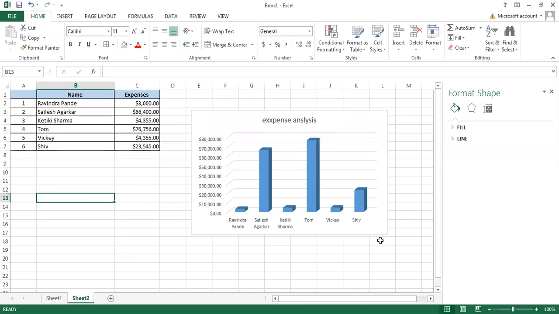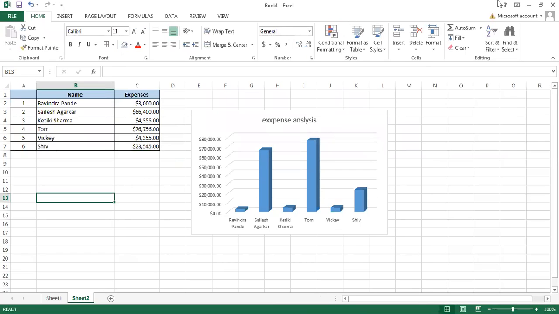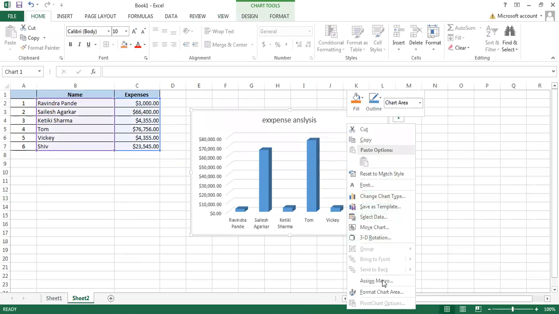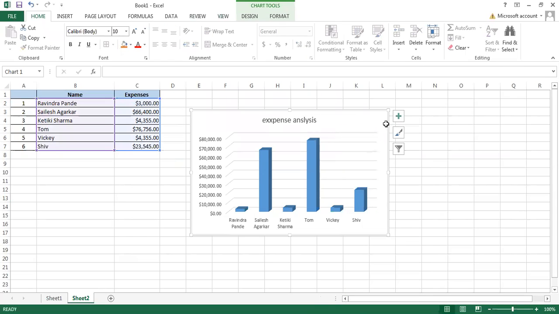Could you see the graph gets automatically updated, because this is a new version. I think it's Office 2013. If you don't have that, then you can just click here and say refresh, or you can build the chart again, right?